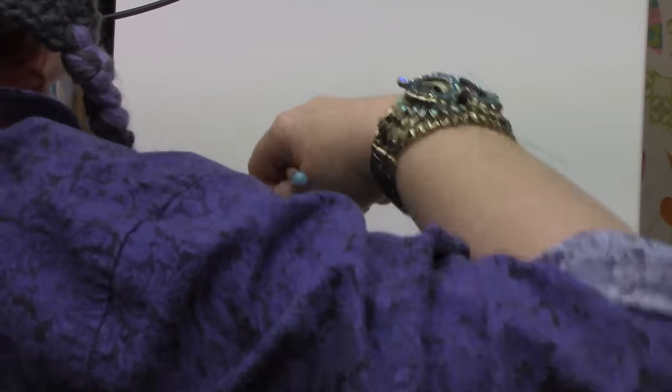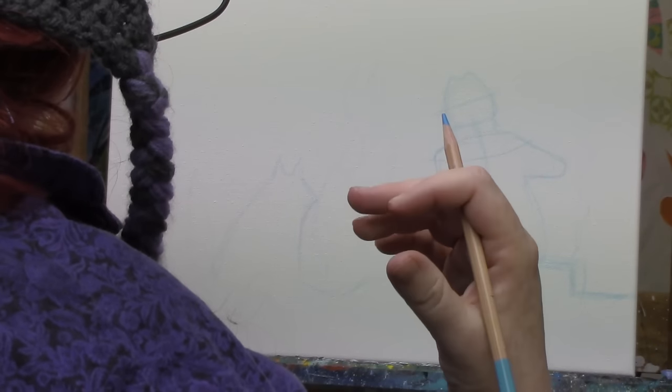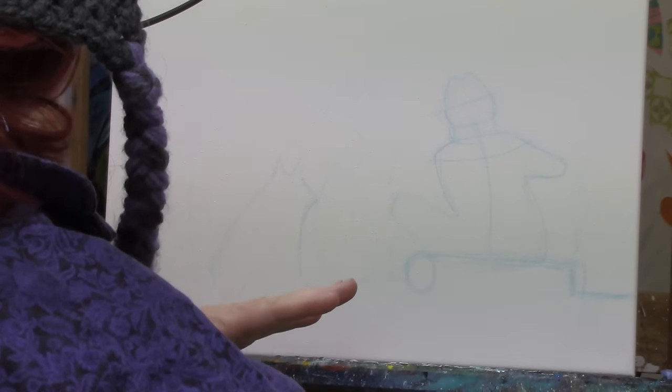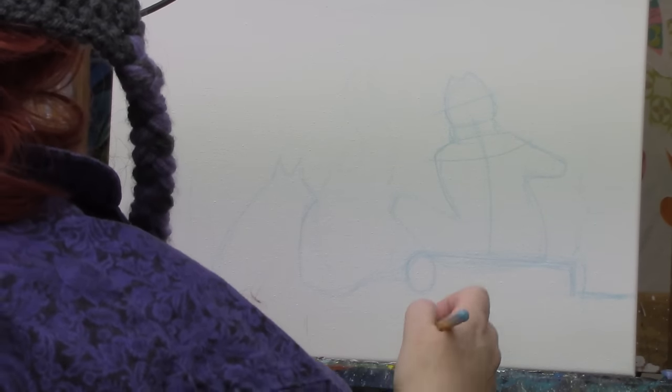I don't know what he's got his little elbow out for. Maybe he's lighting a pipe. Maybe he's popping a beer. Maybe he's sticking a marshmallow on a stick. Or playing the harmonica. I don't know what he's doing, but he's doing something.